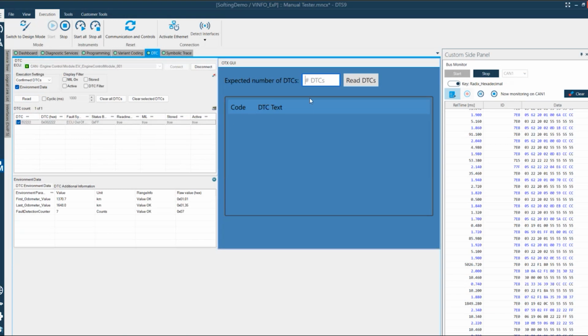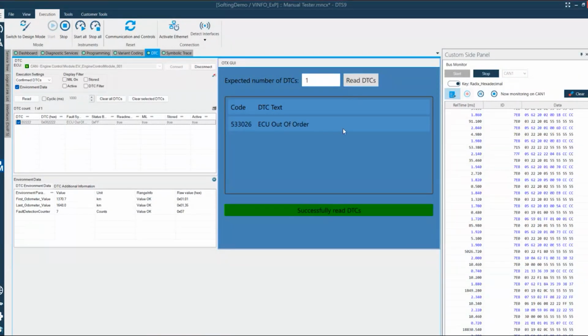For the test automation purpose, I have a script here. I can also prepare my script. I take here my one DTC shall be expected, and so the test passed, successfully read the single DTC. On the right side, you can see also there's a bus module. We have real communication on CAN, and here on the test application, we can show the communication. It's also possible that you can show the CAN communication also with our application by TCS admin.